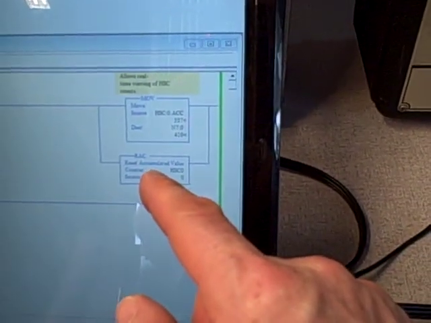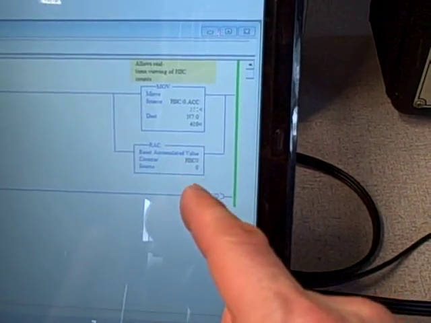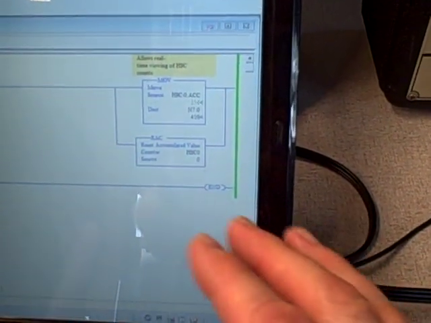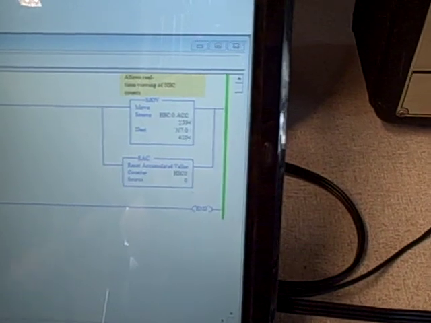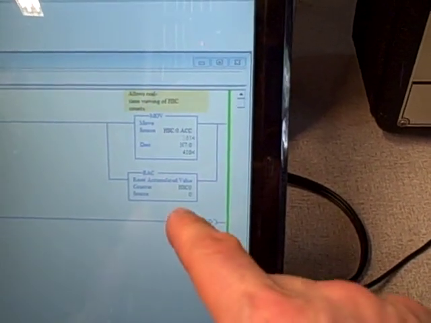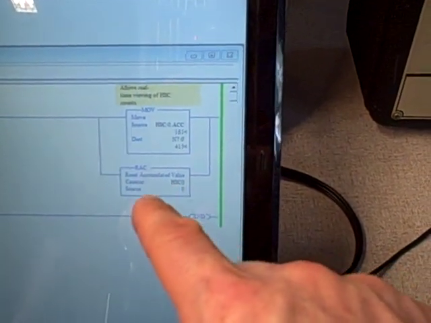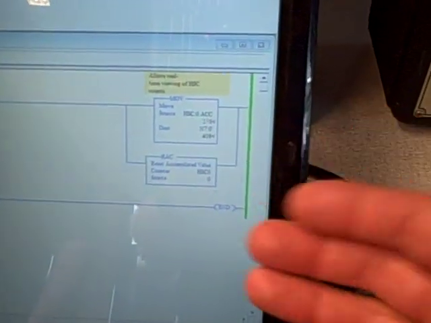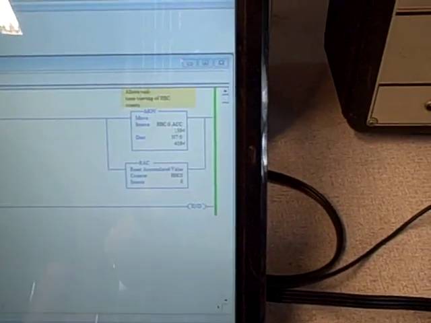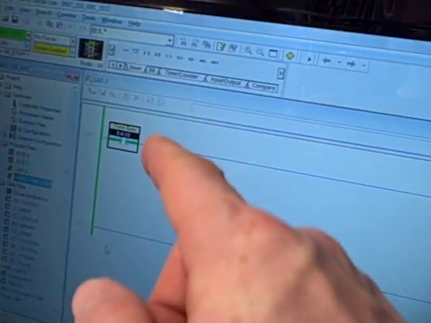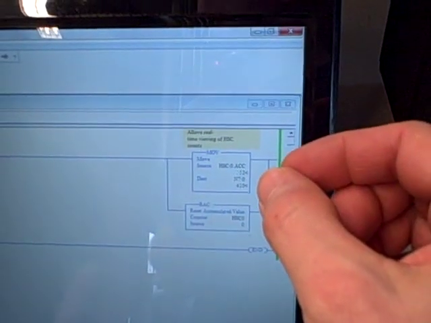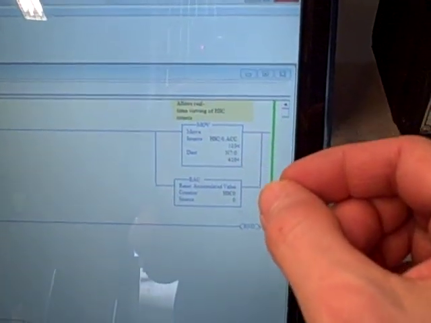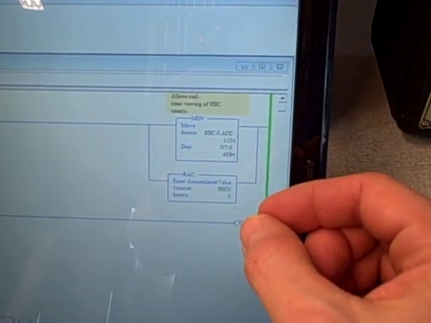So the RAC, that's the reset instruction we must use for a high-speed counter. It's different from a normal counter reset in the Allen-Bradley programming. We're telling it to take the high-speed counter 0 and force it to a value of 0. We're essentially presetting that to a value of 0. What that does for us is every time this contact closes on the rising edge, we capture the current value of the accumulator, and then we immediately reset that accumulator value to 0.